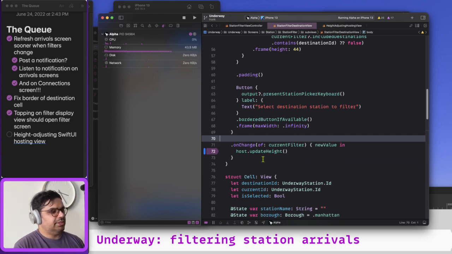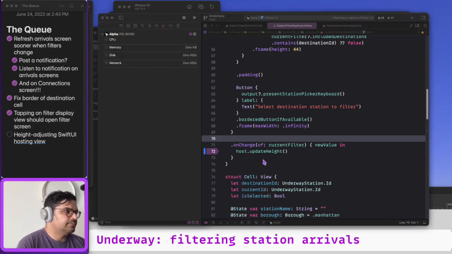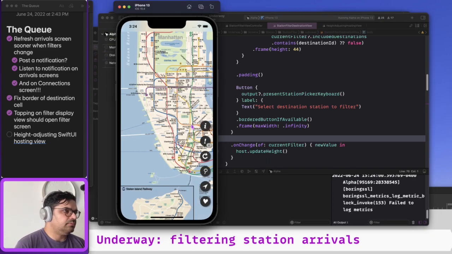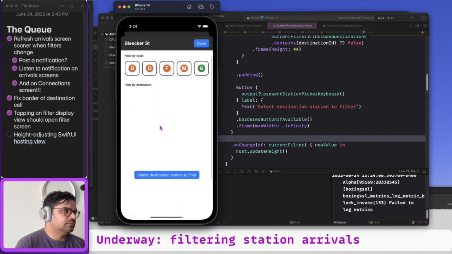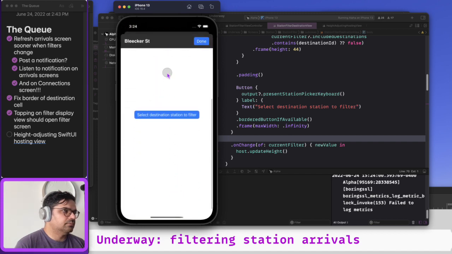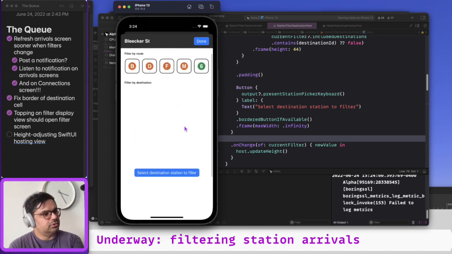Come on, be nice, Mr. V-stack. Yeah, it's just taking up the whole screen.